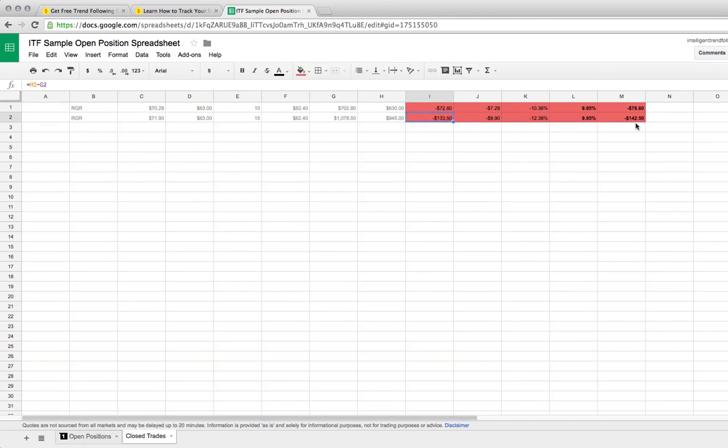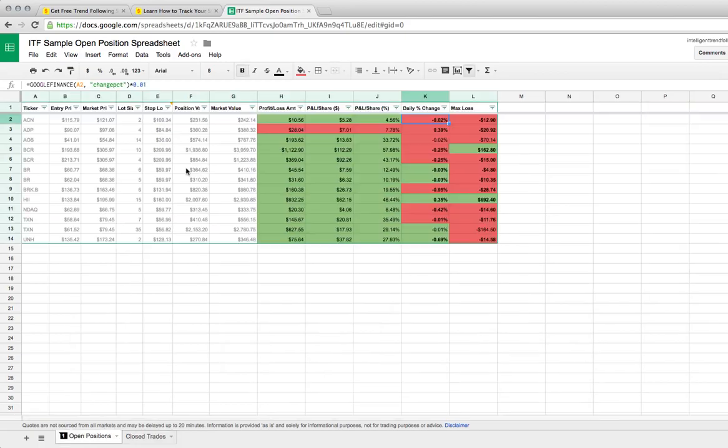You have your closed trades, and you can see what your loss was, how it compares to your max loss, and then you have the open position tab, where you can keep an eye on all your open positions and current open trades. So having this at a glance is really helpful. With Google Spreadsheets, it's also in the cloud, so you can access it from anywhere. Google Sheets has a mobile app, so you can access it on the go. It's just really, really quite simple.